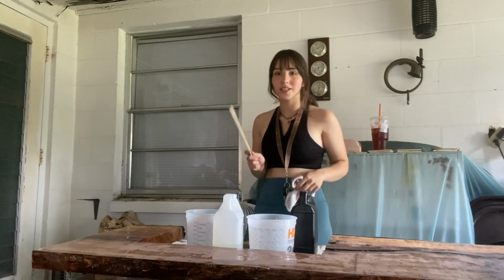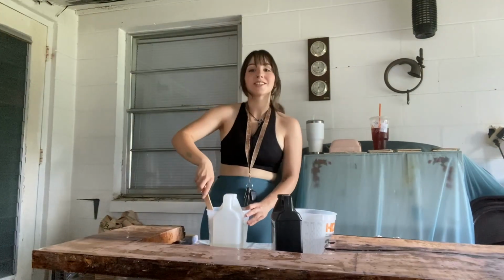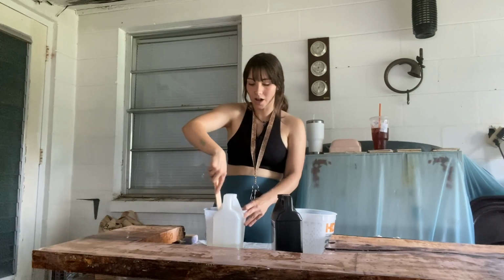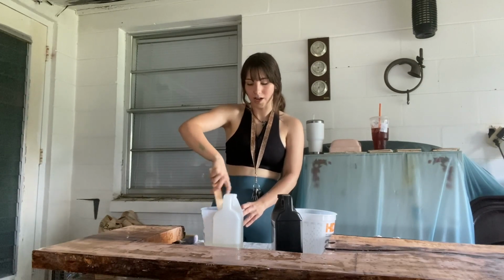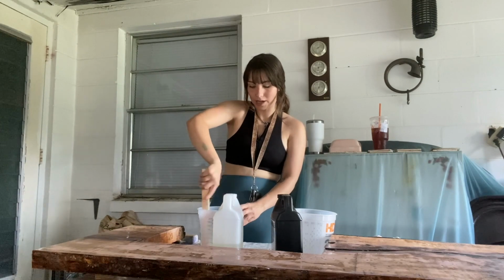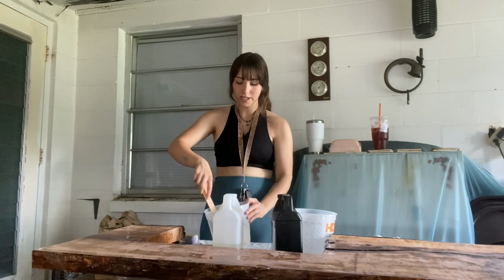So, some things that I learned yesterday versus today. When you're doing this, just make sure you do it in little batches. You can always mix more, but due to the reaction you saw earlier, when too much epoxy is sitting at one time, it becomes a hazard. So make sure you're doing these in small batches.